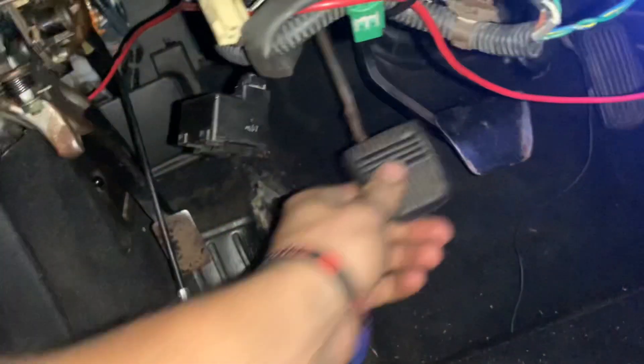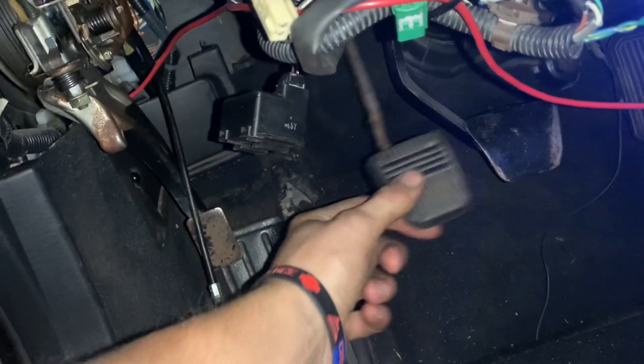I'm going to show you guys what's going on inside the car. This is the clutch pedal — as you can see, the thing is fucking smoked. So I did end up ordering an excessive clutch pedal, the whole bracket assembly. I got a brand new master and a brand new OEM slave for the trans. So all of my clutch woes should be considered done once I get all those parts and put them in. But for now, I guess I'm just going to try and enjoy it as is — kind of stay out of fifth gear, throw it in sixth.